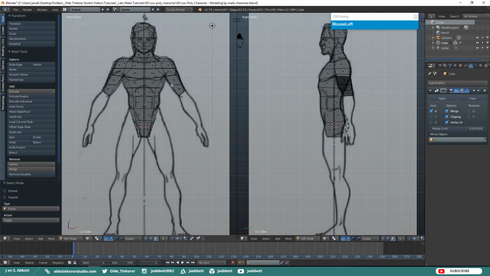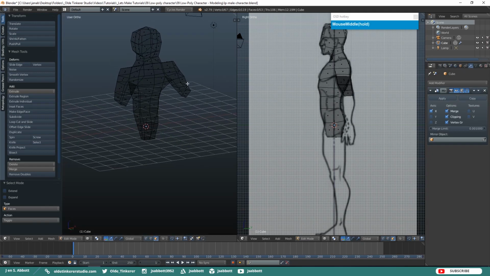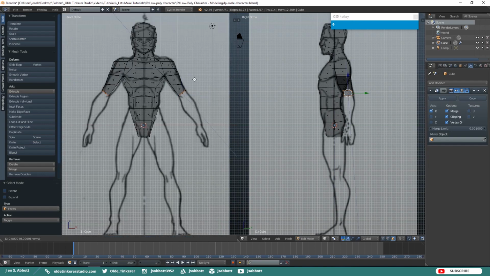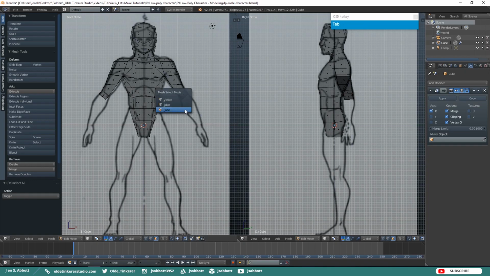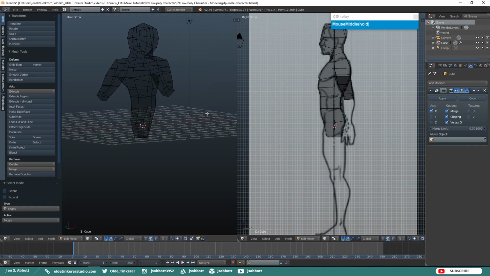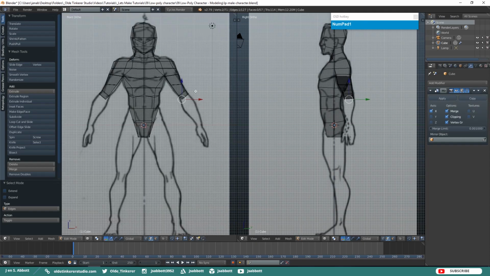Then once you have the upper arm set in place, select your bottom face and extrude it to the bottom of the elbow. And again, use edges and vertices to align the elbow up with your reference image.